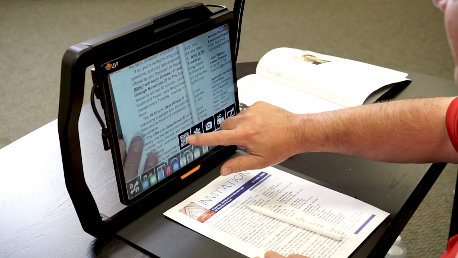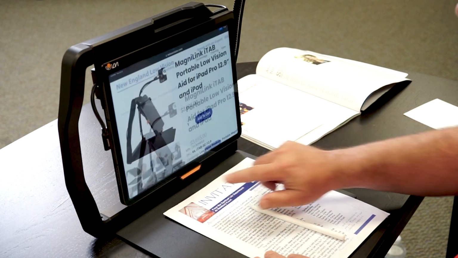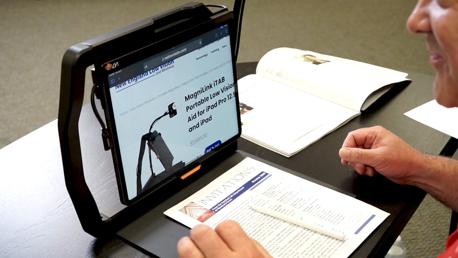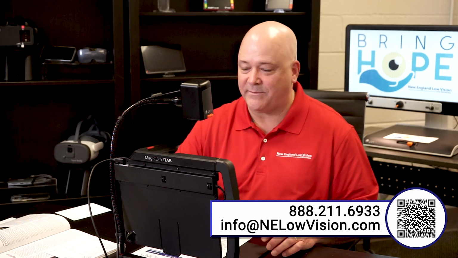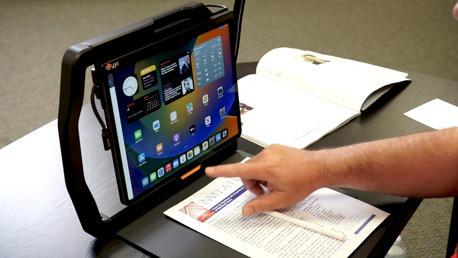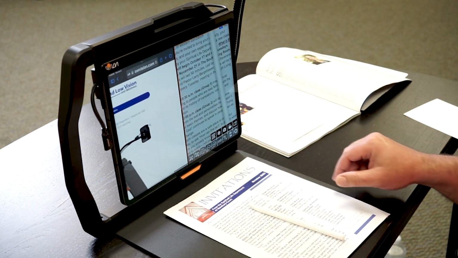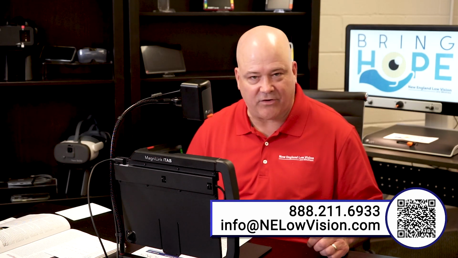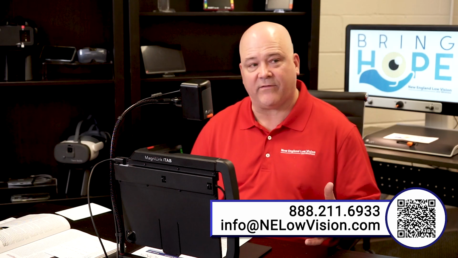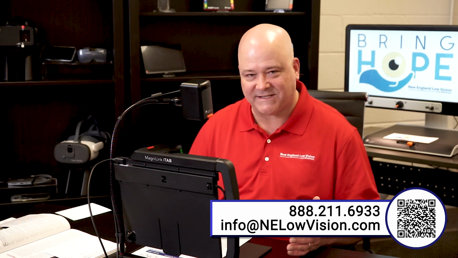And now I also want to use the internet. So now I'm going to go to Safari. But let's just say I wanted to use the internet and the MagniLink viewer at the same time. So we're just going to go to the top and we're going to split the view. So now we're going to have the two views. One is of the MagniLink viewer on the right, and the other is of the internet on the left. So now you can have both views at the same time on the same screen.